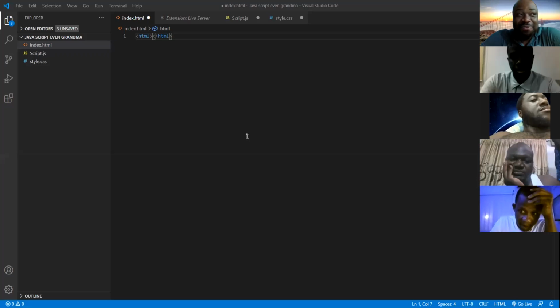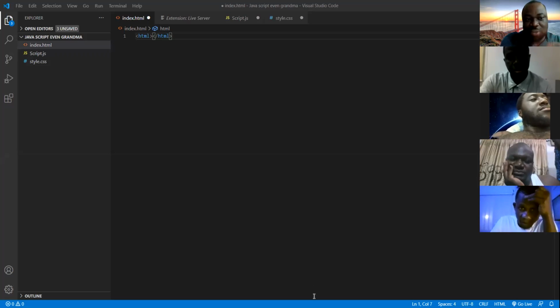Share your screen. I don't know how you do that. You share your screen because you will link that. So you make it like this. Minimize it, make it smaller, shrink it to the other side.